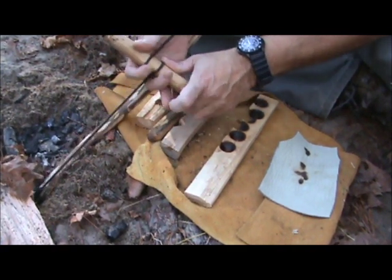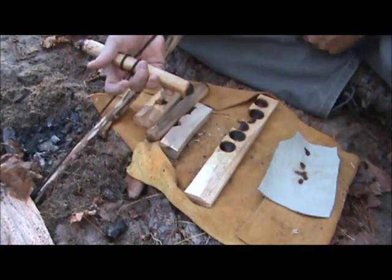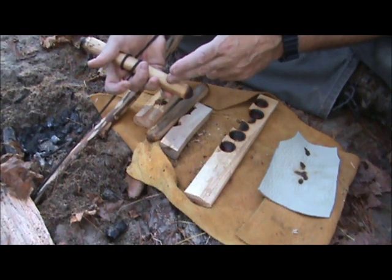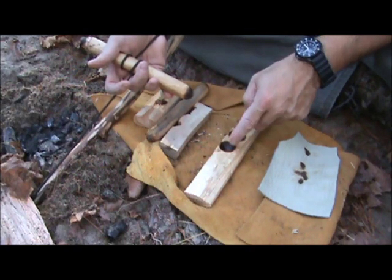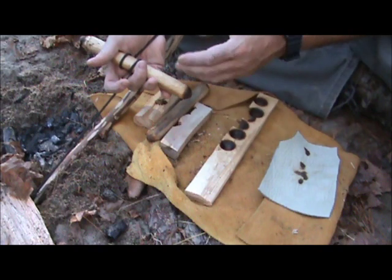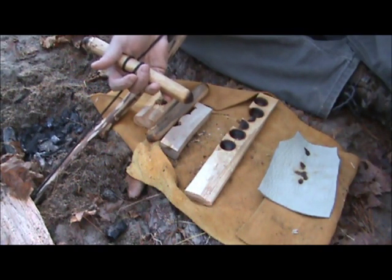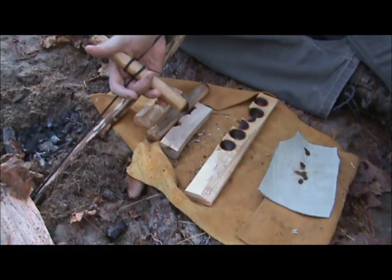What it does is, first of all, it'll tighten this up, so you don't have to worry about retightening it. And also, it keeps your spindle from flying out. A lot of times your spindle will fly out of the socket. Sometimes it'll break the socket, or if it's a rainy day and your spindle goes flying out and hits the damp ground, it's not going to do it any good. So that's the reason why I put that in there.